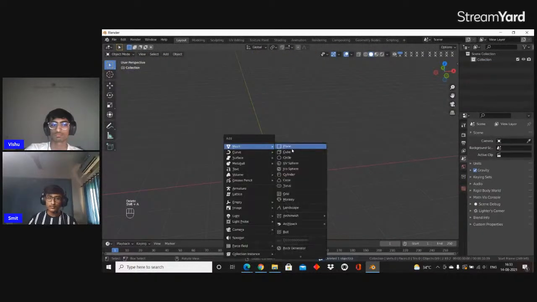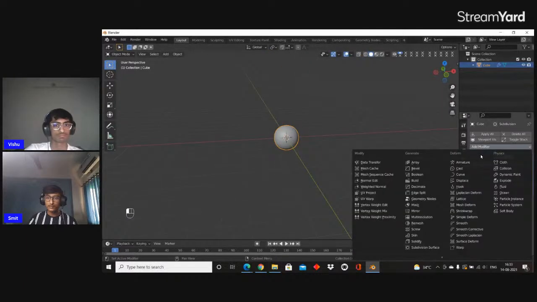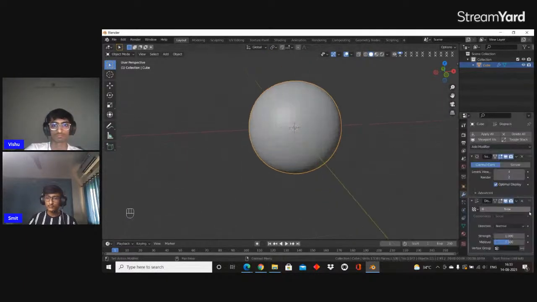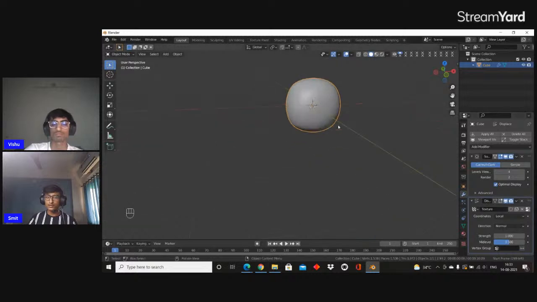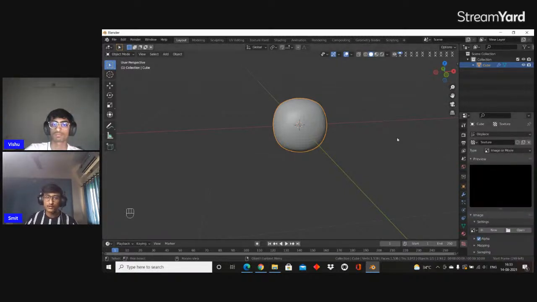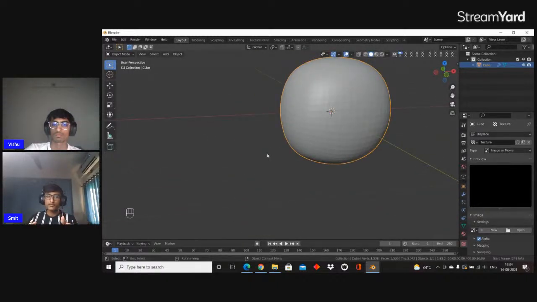And you can also just add a cube, add a subdivision modifier, increase the subdivisions, add a displace modifier. This will displace the geometry, the vertices and everything of this mesh. So if I hit new, it will go back to its original position. And if I click this icon right here, it will navigate me to texture properties. Here I can add an image, even my own pic, to displace this geometry. How it works is, the brighter values, like white values, define height, and black values define the opposite.